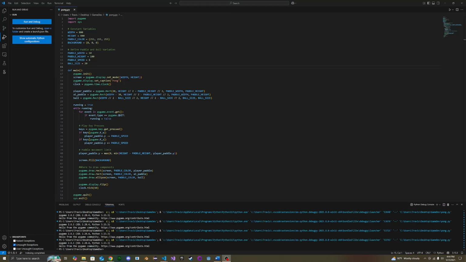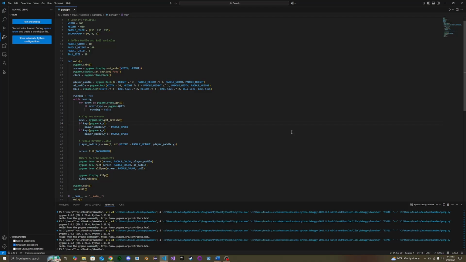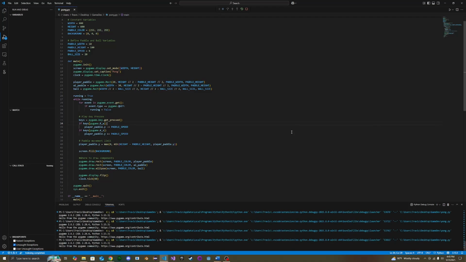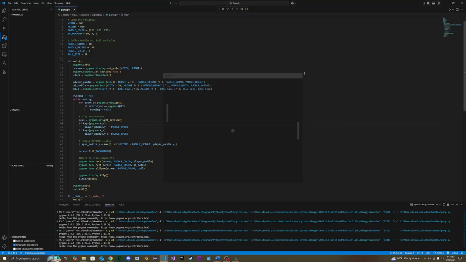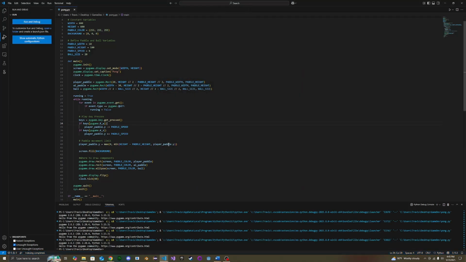So I'm going to pull up our code. First things first, we're just going to check to make sure everything is working like it's supposed to. A shortcut to that is F5. You may have a few prompts asking to use the Python debugger, and that's what you're going to do. So here it pulls up, everything's working fine. So now we will get on to it.